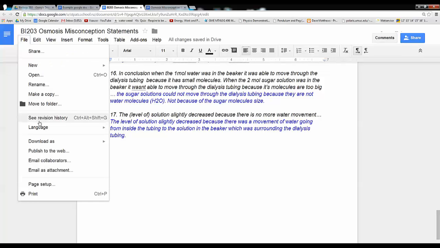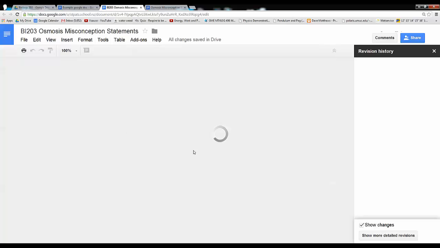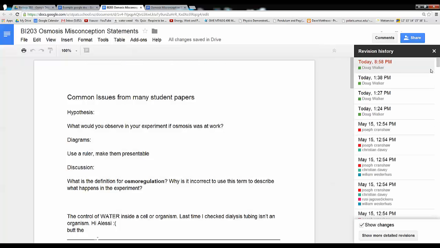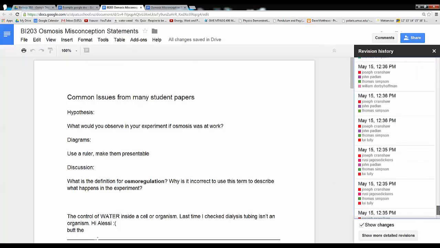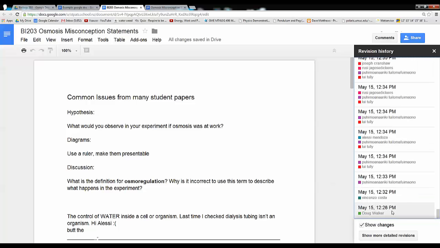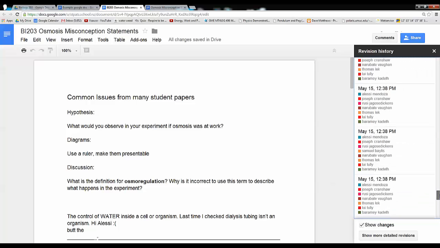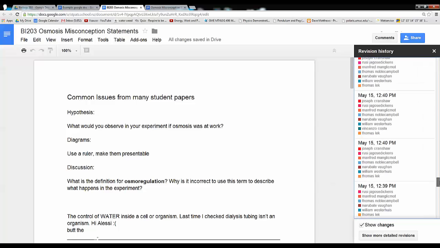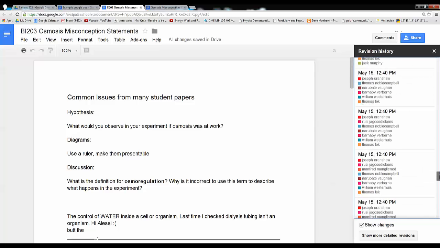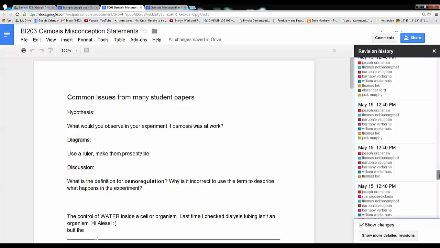You can go into revision history through File and see revision history, and you can go right back to the beginning, to the original document, or you can go through, probably about 10 revisions a minute with students typing things in. So you can always go back to a previous state. You don't need to be worried about students deleting things.